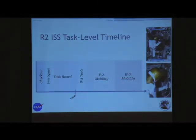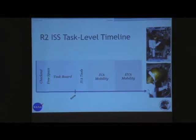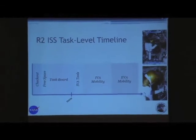We are an interesting payload in that we're doing a lot of research — a lot of robotics research. There are things that we learn every single time the robot is turned on, but at the same time we really do want to be a useful payload. We want to be a contributing member of the crew on ISS, both inside and outside, and so a lot of our research centers around that.